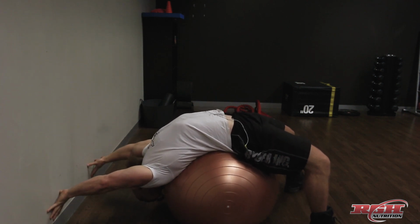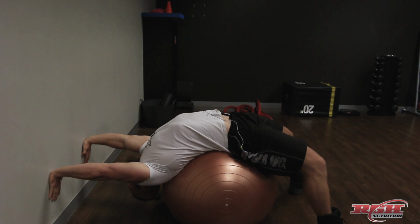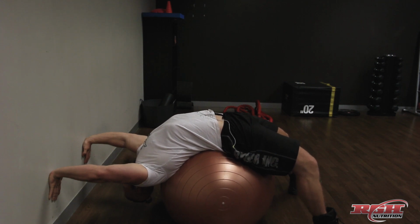Yeah, this could be interesting. First time I've tried this. Nope. Okay, so that's not going to work for me. But if you're flexible enough, you could go down and put your hands flat on the ground and stretch all your chest and your rib cage up as well.